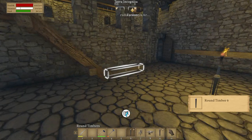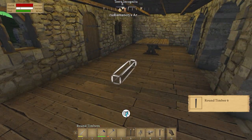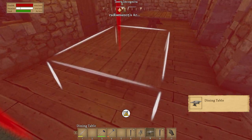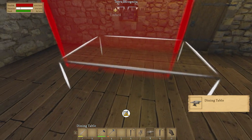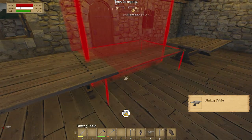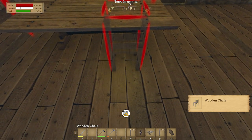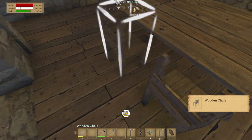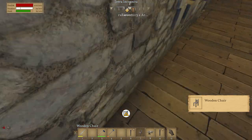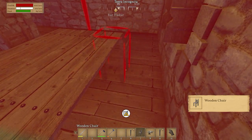In we go. Up we go. And we need one more table here. Let's go like this. I don't want these sticking out. They don't have to be perfect. I think it gives it more of a lived-in feel when they are not completely perfect.